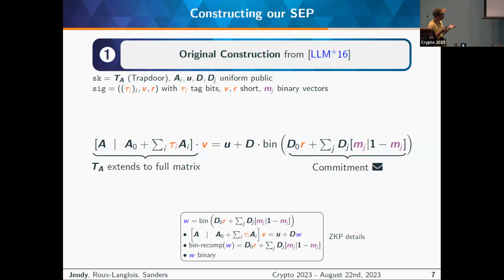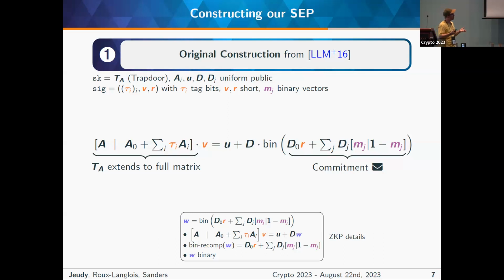Now let's look at why it is inefficient. The first thing that I briefly mentioned is this MJ1 minus MJ. Virtually what it does is that it kind of doubles the message size, which is not so concerning because we have a succinct commitment. But the problem is that this specific structure needs to be proven in zero knowledge when we're going to perform the zero knowledge proof of verification. We have to prove that the message has this specific form in the signature. So this already complexified a little bit the zero knowledge statement.